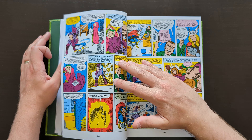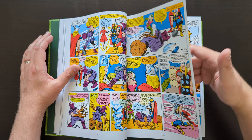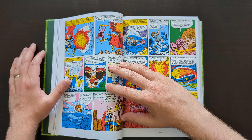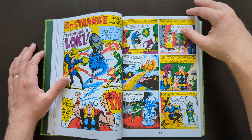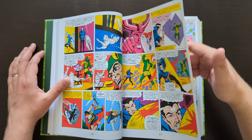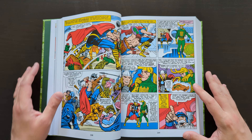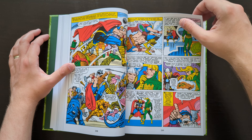You have to look at it from a different perspective — it's not reading Thor, you're reading Loki. And you may or may not be used to reading comics like that. I typically don't — I usually just read chronologically through all the issues and don't really jump ahead to follow a specific character. So reading through this is a bit of a different experience, focusing on a supporting character, or a villain in this case, rather than the main hero.